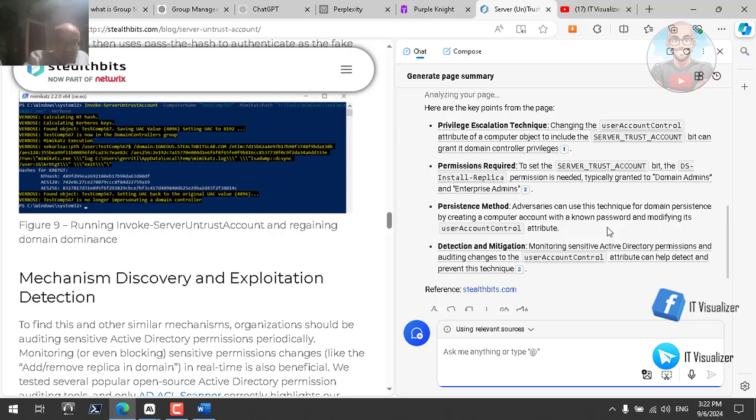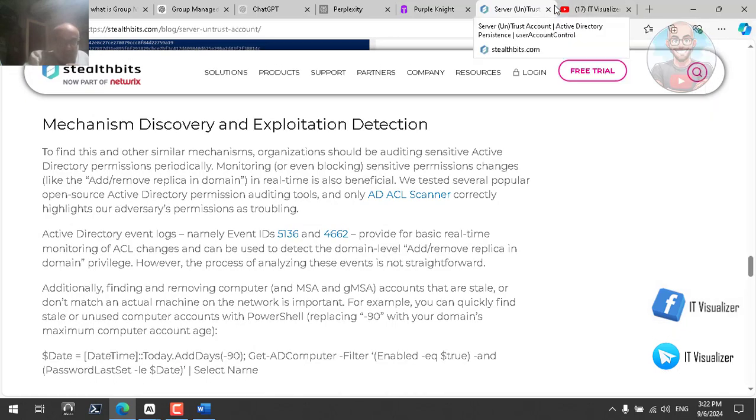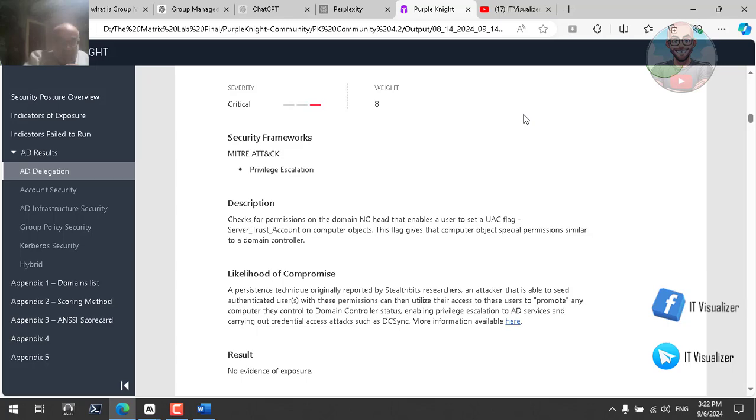Detection and mitigation: monitoring sensitive Active Directory permissions and auditing changes to the UserAccountControl attribute can help detect and prevent this technique. So very simple. You can read in detail what this page has to say. Okay, so we can go further and continue working with the other tests.